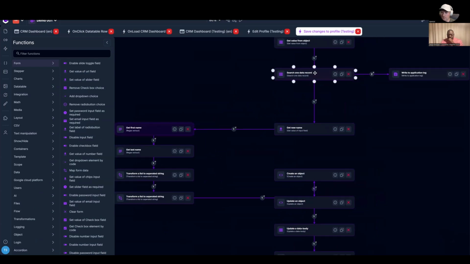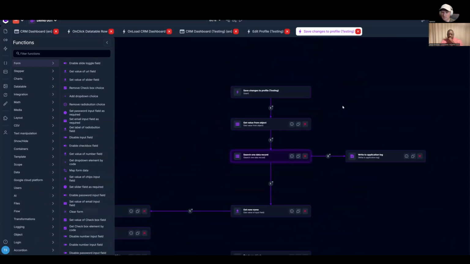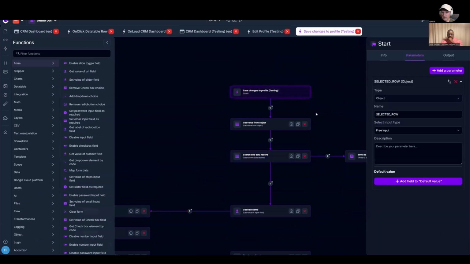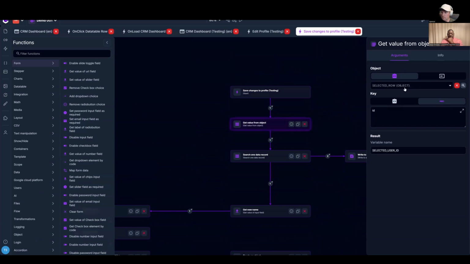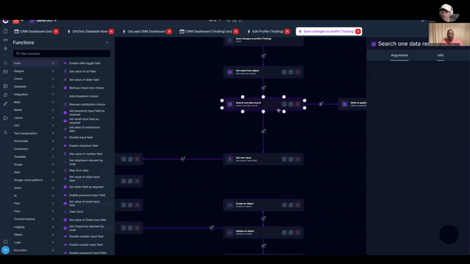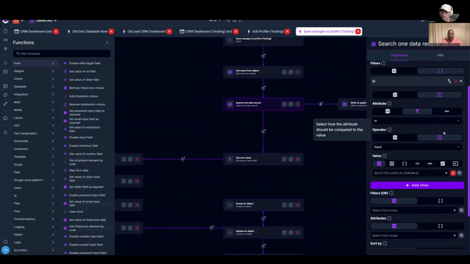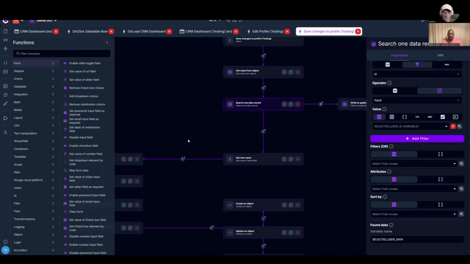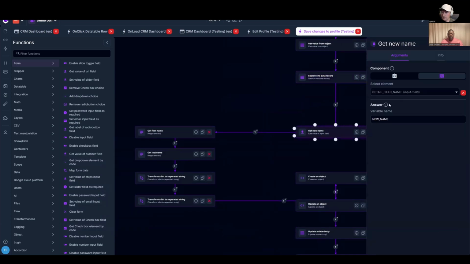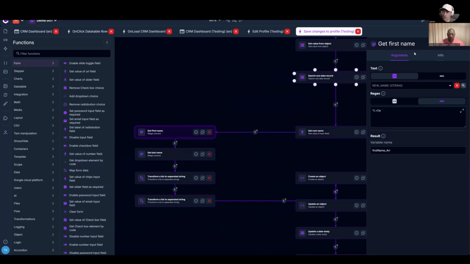So we start here at the beginning. When the Save Changes button is clicked, we get the selected row and find the data record that's associated with that. Then we get the new name, meaning the name that the end user has typed in, and then we parse that out.